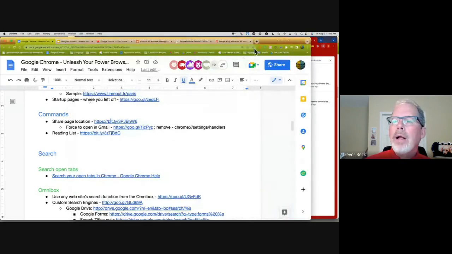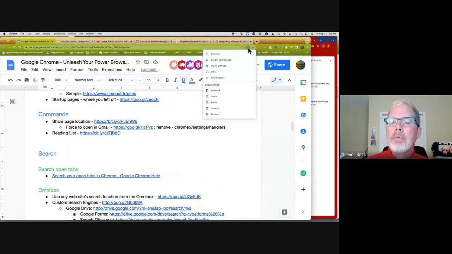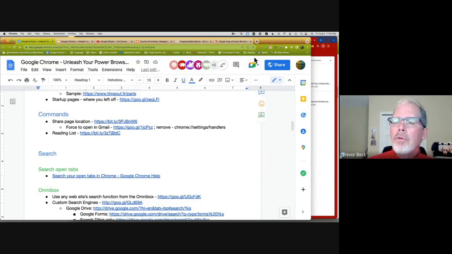Depending on what else I have going on and what browser I'm in, I can send to your devices. So if I'm logged in with my Android device, it doesn't work on Windows, a Mac, or iPhones, I don't think. I can send this to my other devices. So it allows me to communicate to my Android device without having to copy, paste, send an email or a message to myself. It'll just automatically open on my screen. So if you're in the Windows Android world, take a look at that.